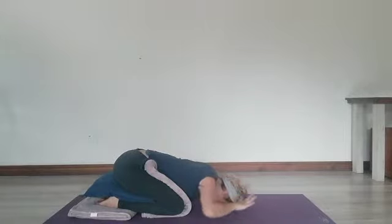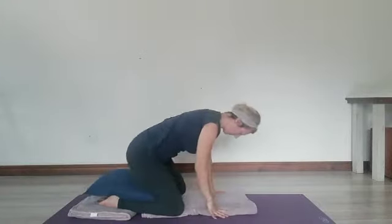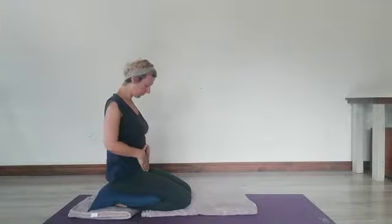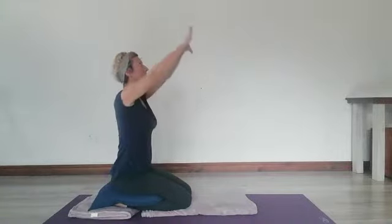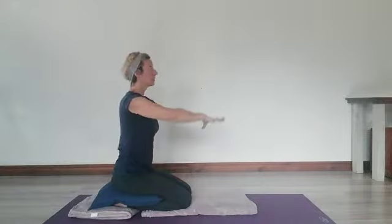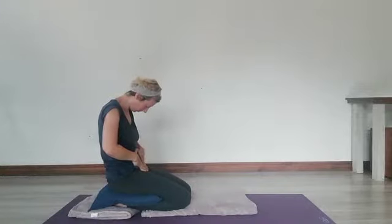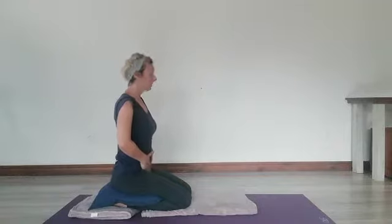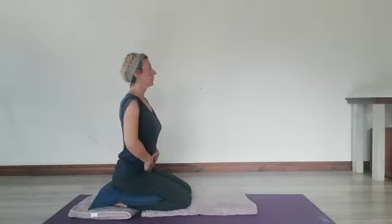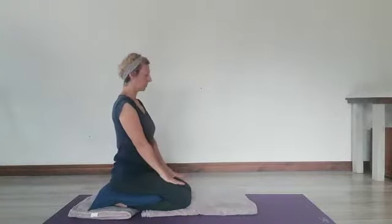Moving slowly as we come up to sit. You can stay in this kneeling position if it's comfortable, or come back to an easy cross-legged position. Just open up and give yourself a gentle connect into Yoni Mudra and maybe a few stretches. Breathe in open — gather in everything you need. The cat posture is such a beautiful thing. In menstruation, it really builds up energy into the pelvis and releases tension. But you don't have to go too deep — just notice what feels right for you. Open your heart with the breath.